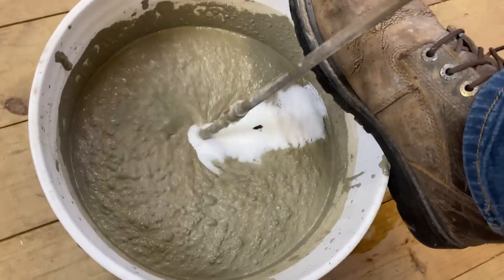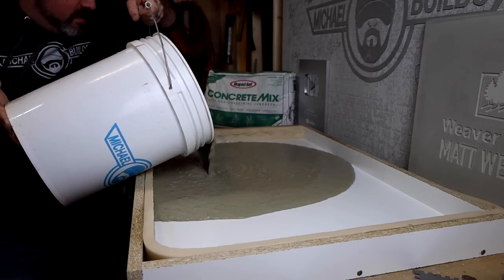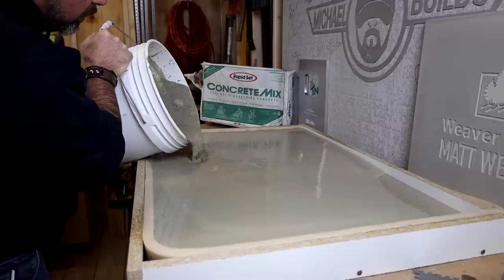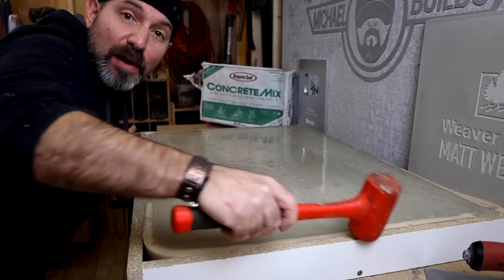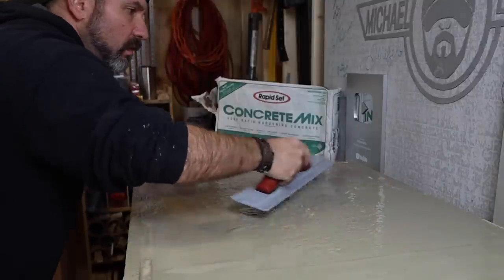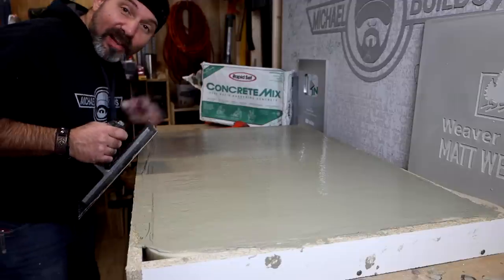Flow control goes in. That looks good — that's one bag, let's mix up another bag. Give it a little spread. Don't forget to vibrate the mold, add some metal reinforcement, a little floating action, and if you really want to be fussy, do a little finish troweling. Yes, I know this is not a finish trowel — I can't find my real finishing trowel. We're gonna let that cook for about an hour, flip it over and see what we got.